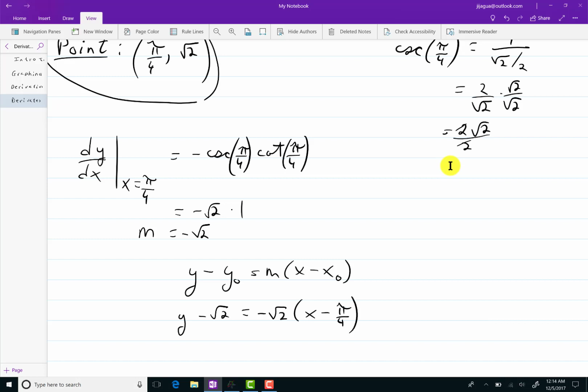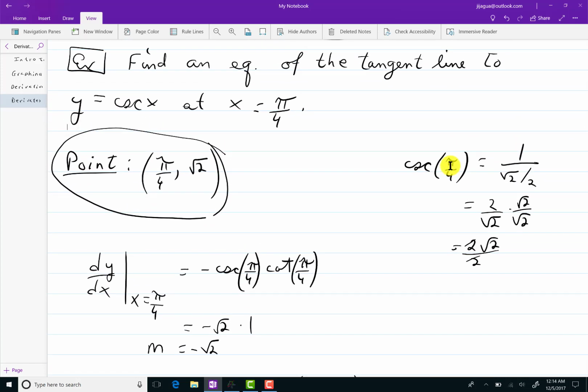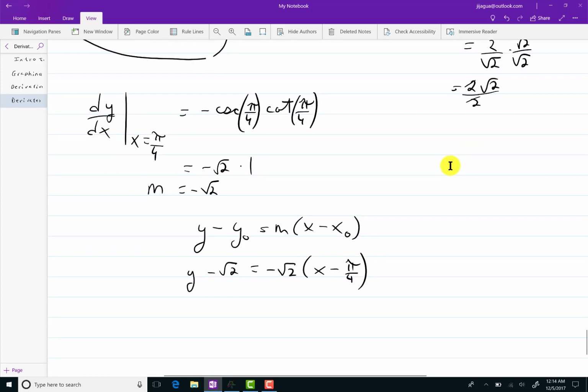Be honest, if you're going to try to put this in slope-intercept form, I see no benefit to doing that other than the fact that you're going to plug it into a calculator to check your work. And that's precisely what I'm going to do here. So I'm going to graph y equals cosecant of x, and at the point pi over 4, I'm going to see if my tangent line works. The way I can put it in my calculator or my computer is I have to solve for y. So I can simply write negative radical 2, times x minus pi over 4, and then plus radical 2. You too can put it in your calculator that way.